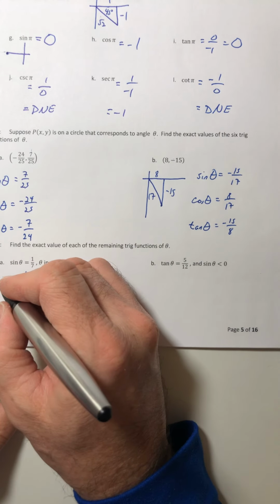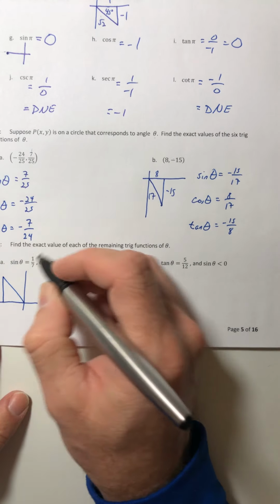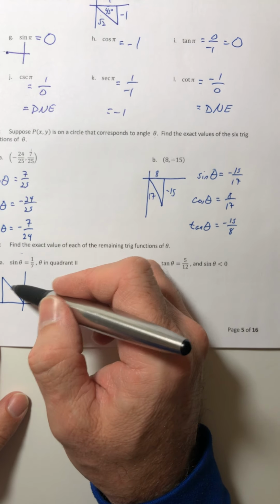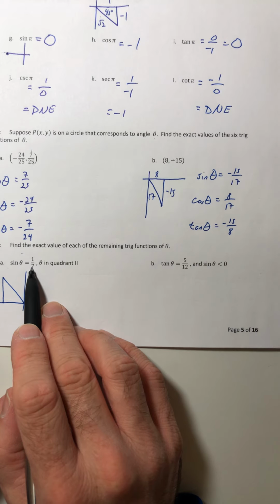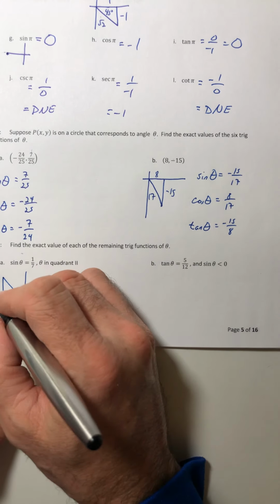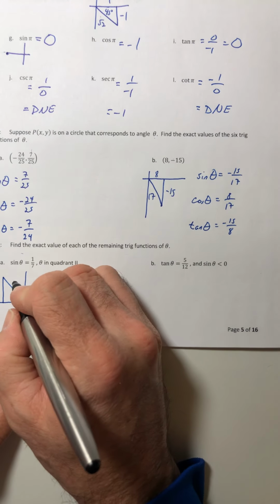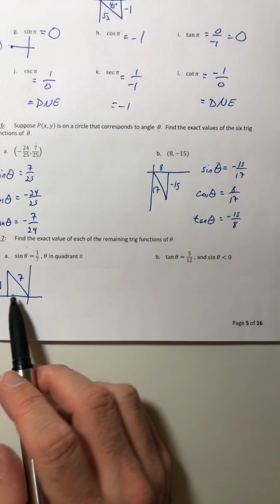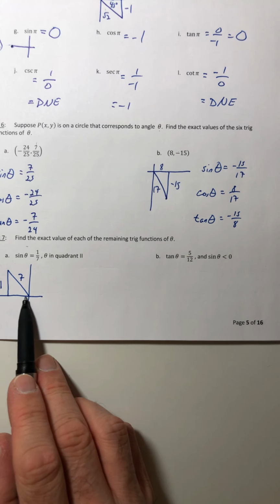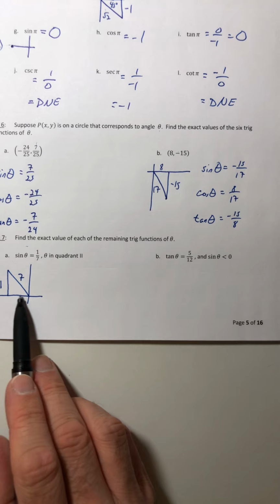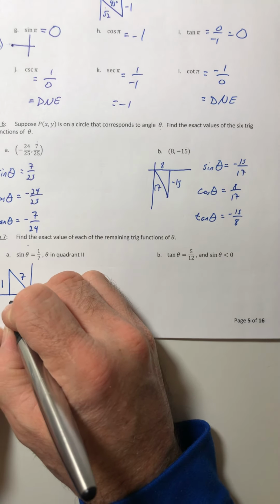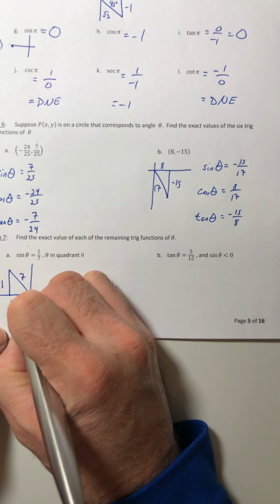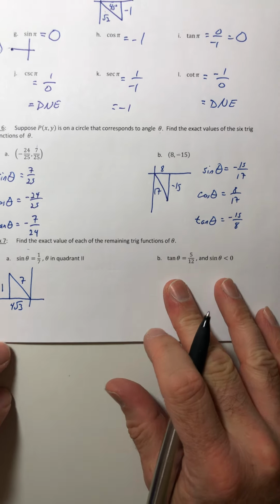Okay, and then I'm going to draw a triangle, and I'm going to use the trig function to label up my sides. So it's opposite over hypotenuse because it's sine. So opposite and hypotenuse. So Pythagorean theorem would give you this last side down there. So that would be the square root of 48, which is 4 root 3.